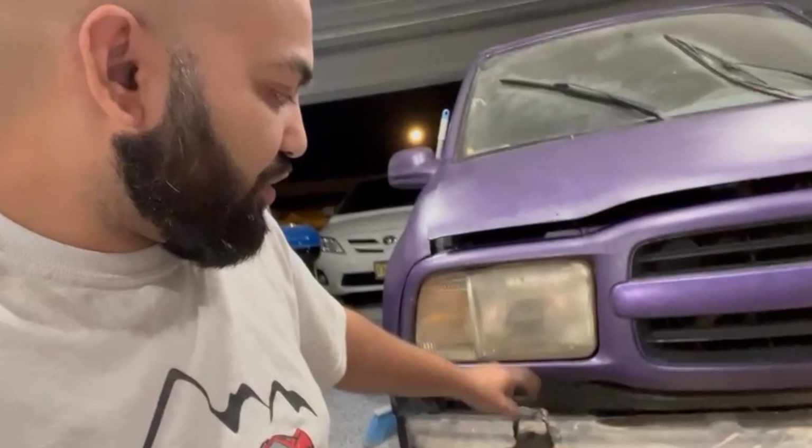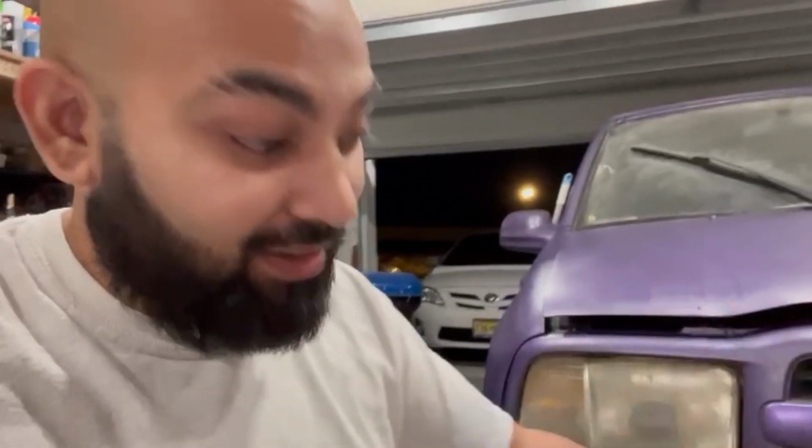That one's already there. This one looks good enough. We are gonna drill the hole, put the light in, wire it up to the headlight, so every time we turn on our headlight switch, that should automatically turn on as well. And let us see how it looks.